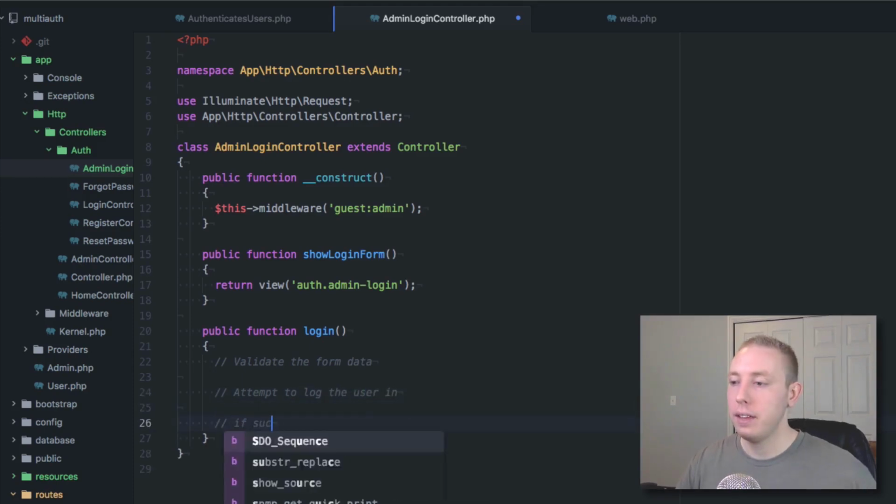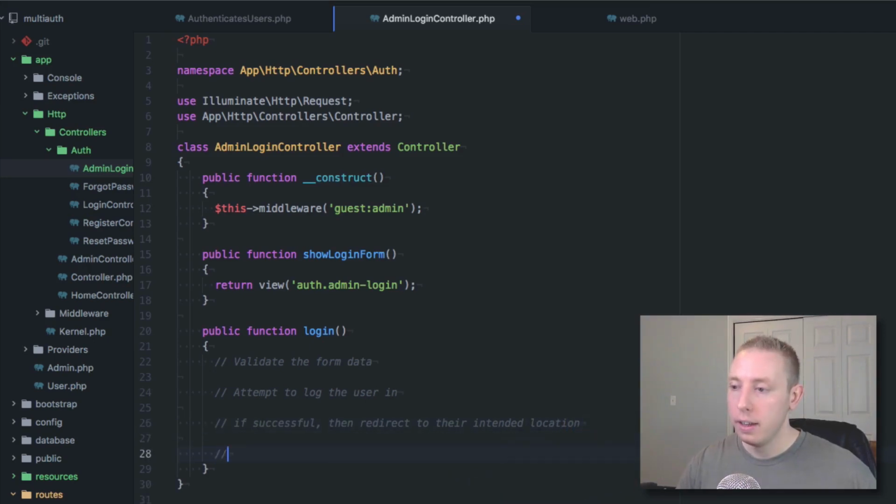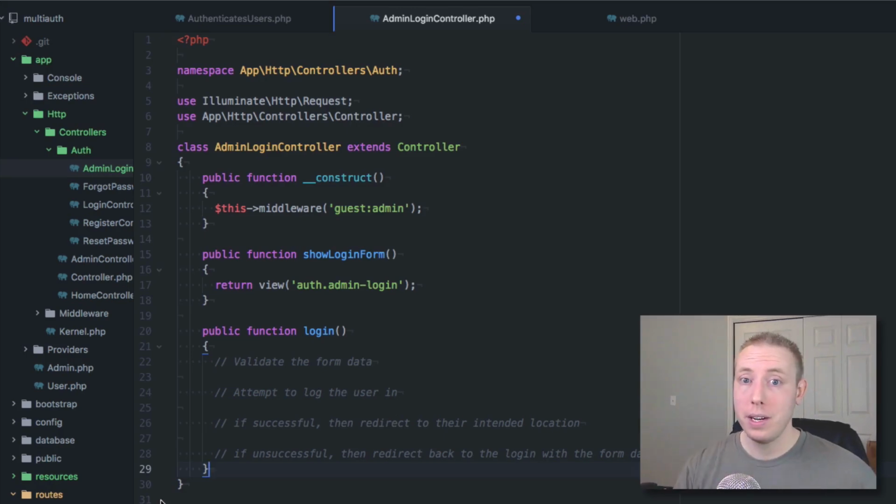If successful, then redirect to their intended location, where they intended to go before they got here. And if unsuccessful, then redirect back to the login with the form data. All right. So that's basically our four steps that we need to do, and then we can start using our login.